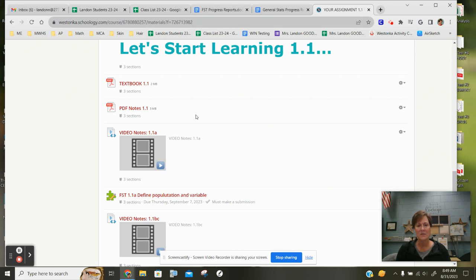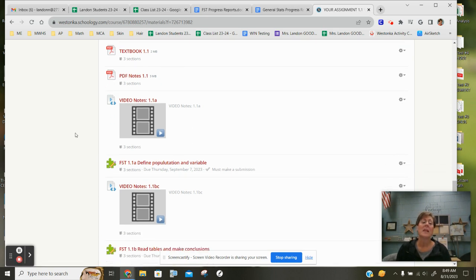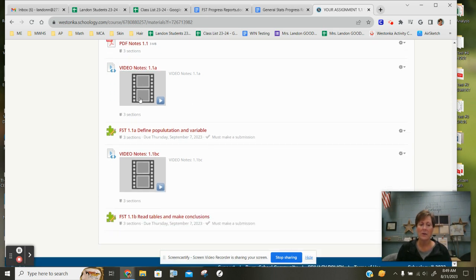We do have a textbook. Most students don't take one, but you are more than welcome to. I have plenty to hand out. The material is also in a PDF format. So this right here is actually section 1.1 from our textbook. It's right there. I also supply my completed notes. I know some students like to have those, and it's right there for you too. These are the video notes I was talking about. Again, I'm going to cover this in class.